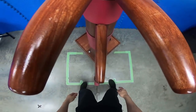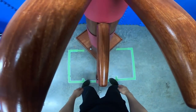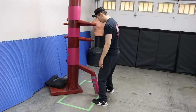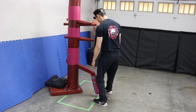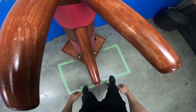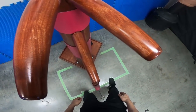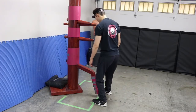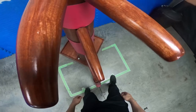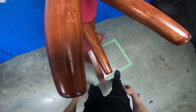Okay? So some people say, oh, you have to be 45 degrees, but I find that it's actually not good on your knees. So I go less than 45, something like 25 to 30 degrees. Same thing when I do the pivoting. Some people say you have to go exactly 45 degrees, but I find that it's more comfortable for me to do like 30 degrees. So you decide how many degrees you want to use. But I don't go further than 45. 45 would be the maximum. So between 25 to 45 would be the maximum of the pivoting.